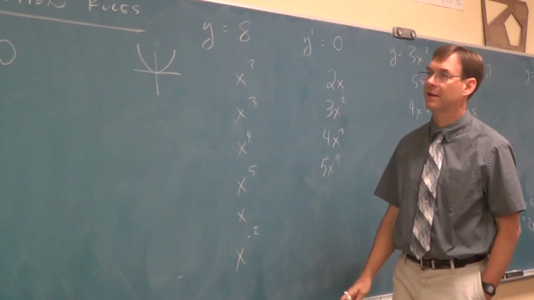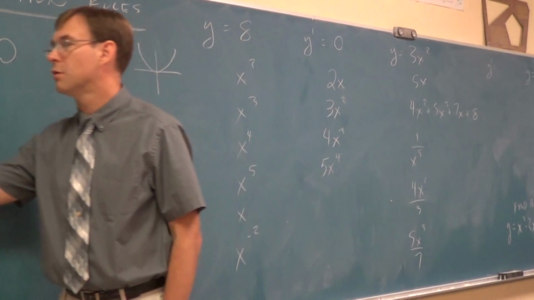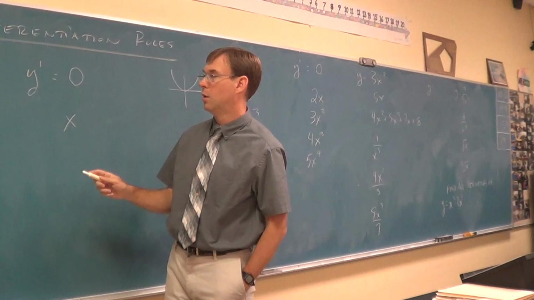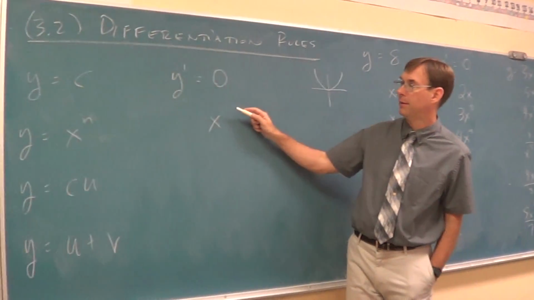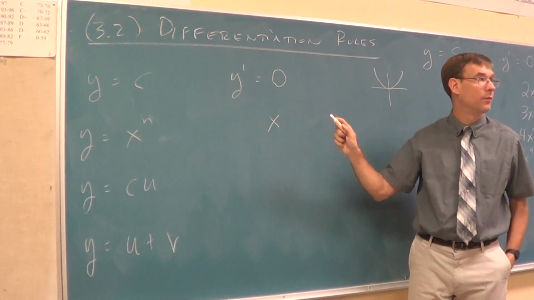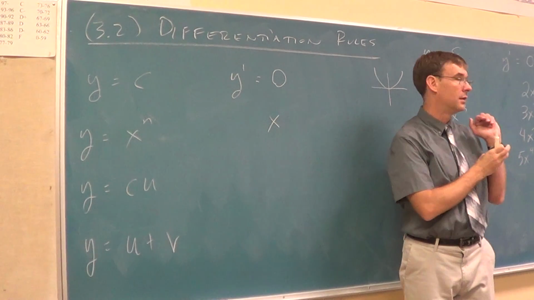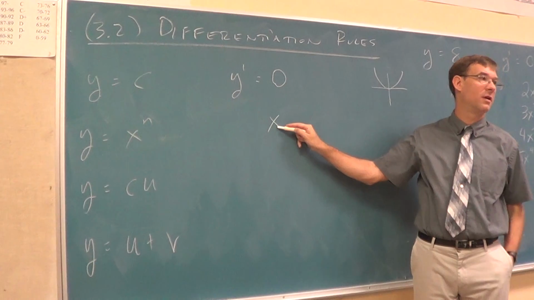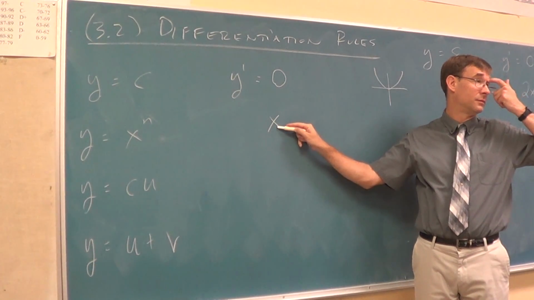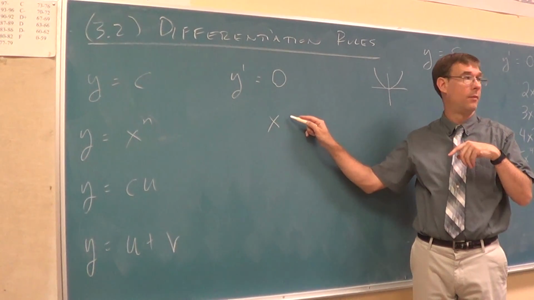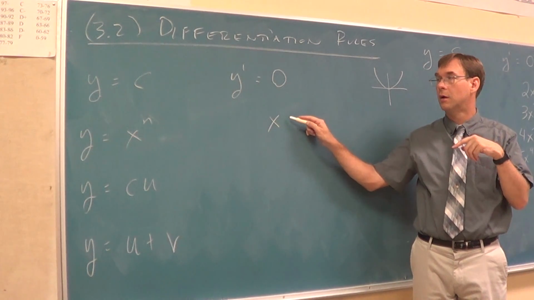So if we're doing derivatives of x's to powers, what's one thing that's always going to happen? What's the pattern of what you're doing? We have x to a power to begin with. We do the derivative. Now how's it look? Do you have 1 to the power? Warm. The new power is 1 less.